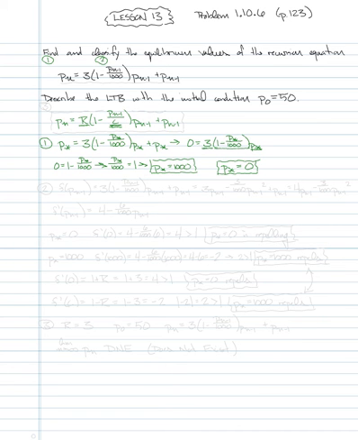Now I'm asked to classify the equilibrium values. To classify them, I'm going to look back at theorem 1.10.1 from Modeling in a Real and Complex World, and that theorem is going to tell me the conditions under which these equilibrium values are either attracting or repelling. I'm going to use theorem 1.10.1 first, using some calculus, and then I'll show you how you can do it without calculus.